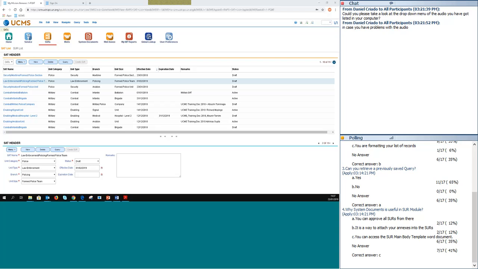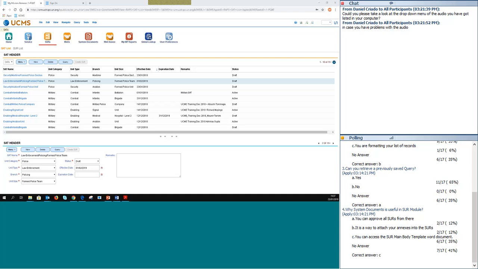And I think Leah is asking whether we have a list of already pre-approved SATs, depending on the unit type, that they can have access to. Yes. So for the approved SATs, as I mentioned yesterday, they're in the production server, in the live application.